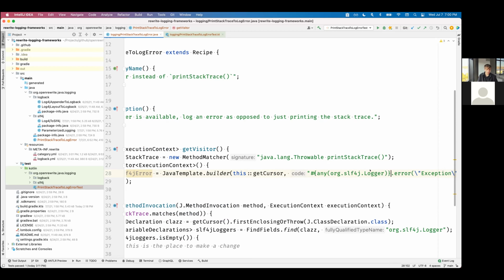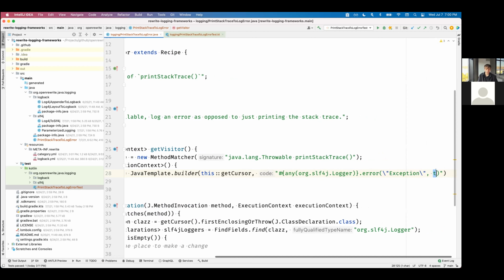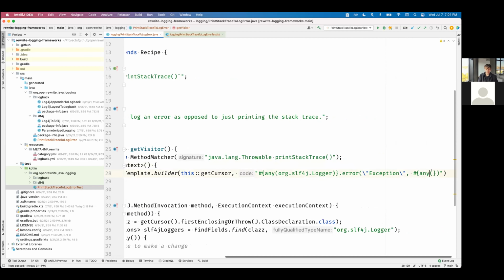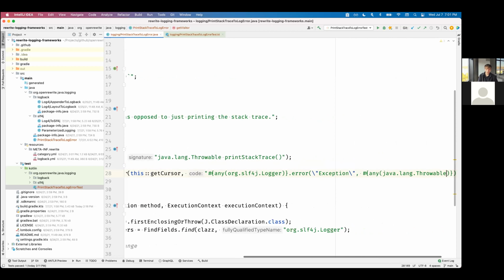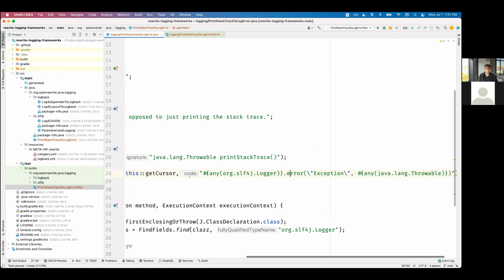So we're going to say any SLF4J logger is acceptable here, and any java.lang.Throwable is acceptable here. So now we've got something that's getting closer to what we would like.